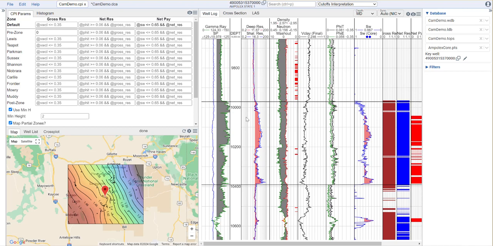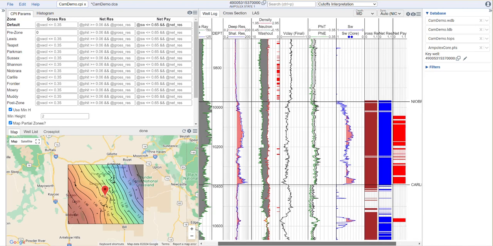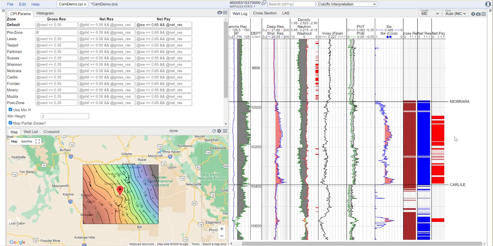We have high resistivity here in the more TOC rich part of the interval. We can see that we flagged a lot of net reservoir and net pay here, and so now we understand what the oil and gas in place is in this reservoir because we've calculated all those properties.